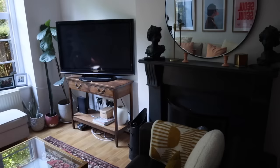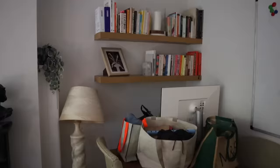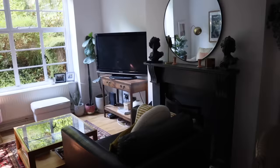And then this is what the mantelpiece looks like. Over here we've started taking some of my books back to the island and my uncle put this big whiteboard on the wall so he could work in here. But that's coming down soon too. But yeah, this is the sitting room. One last full look before I start taking things away and boxing them up.